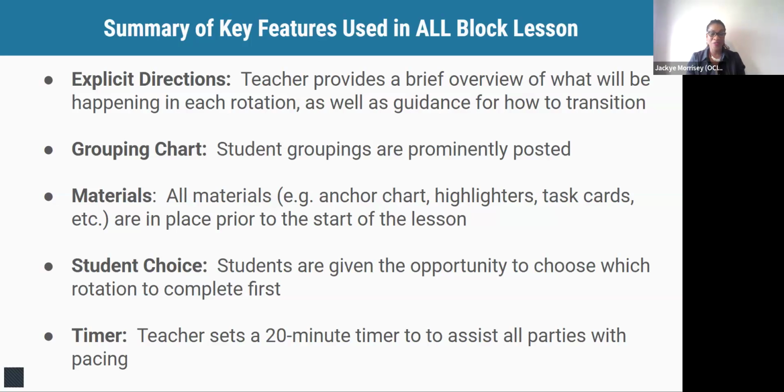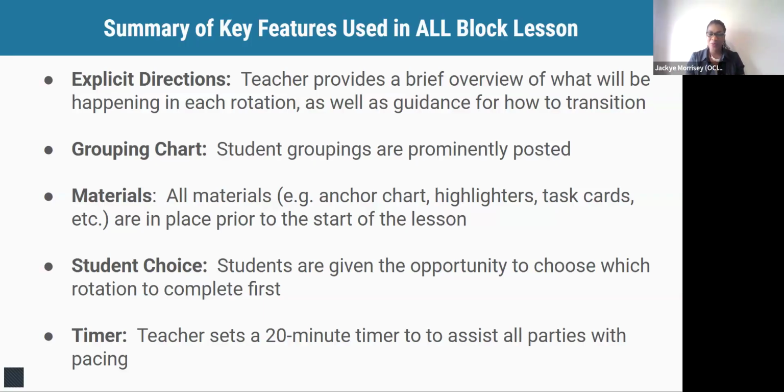Another thing that I wanted to point out are the charts that she had in place. You know, there was a chart for how the students were grouped. She had the diamond, she had the square, she had the circles, and she had the names that were written underneath them. And they were very prominently displayed in the room. So if anybody needed to know where they needed to go or when they were going to be with the teacher, it was already displayed in the classroom.